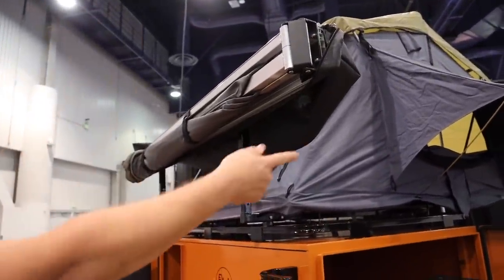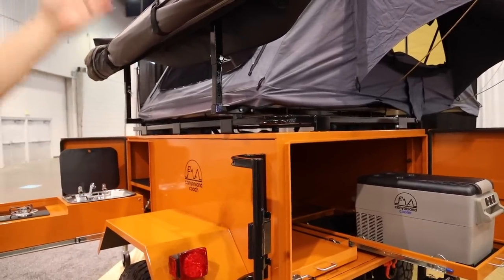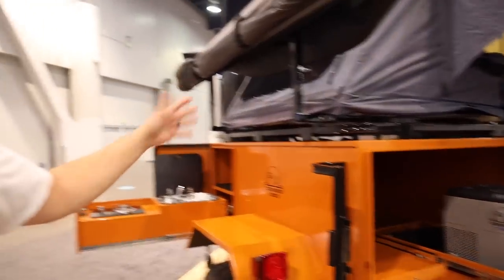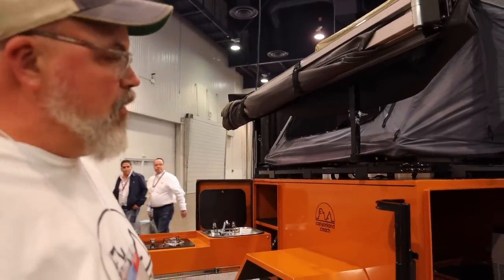unfolds, goes all the way around the tent. It's also raisable or lowerable, so if you got like a 7 foot garage door you want to be able to park your trailer in, you could lower that down and still get in the door.